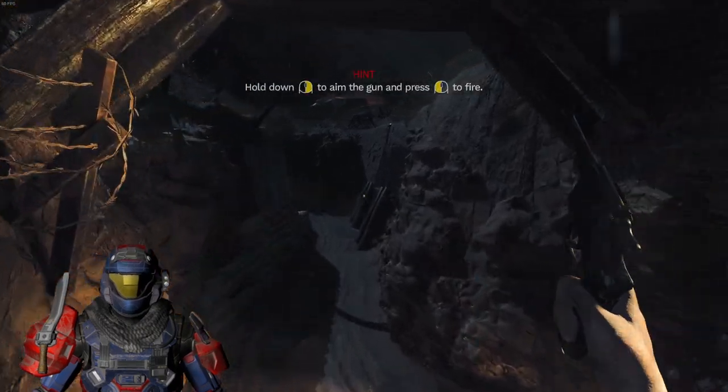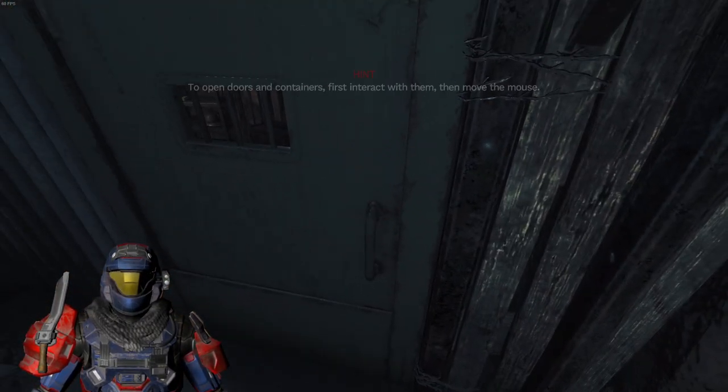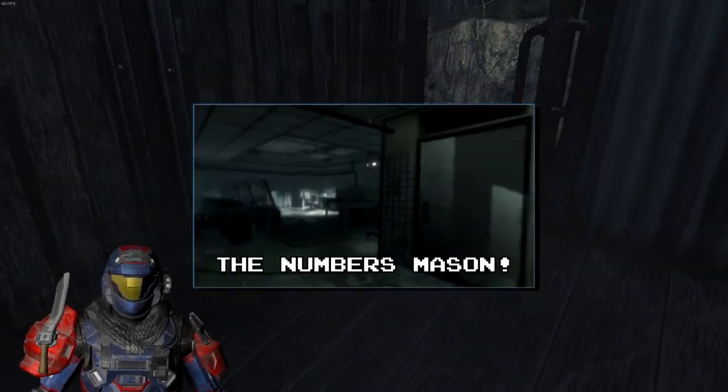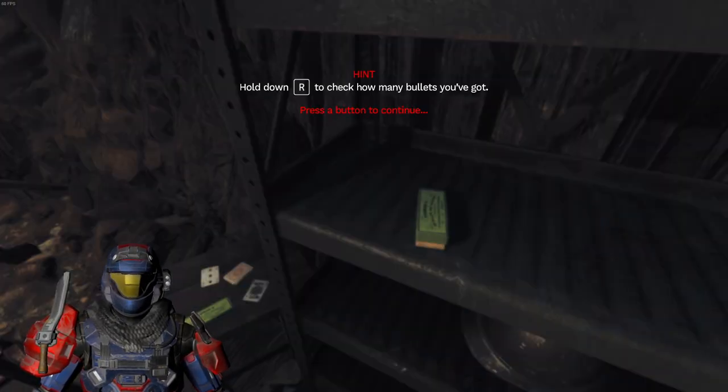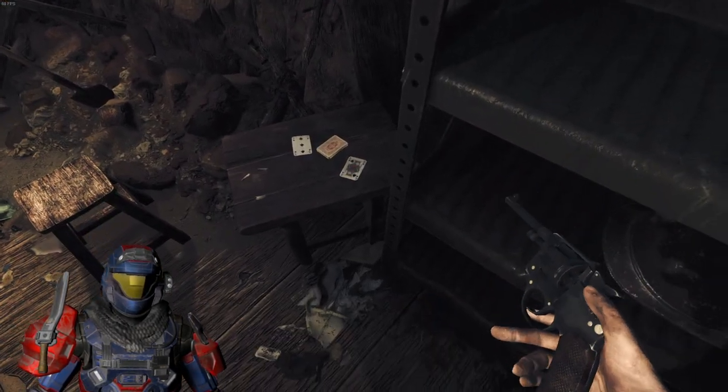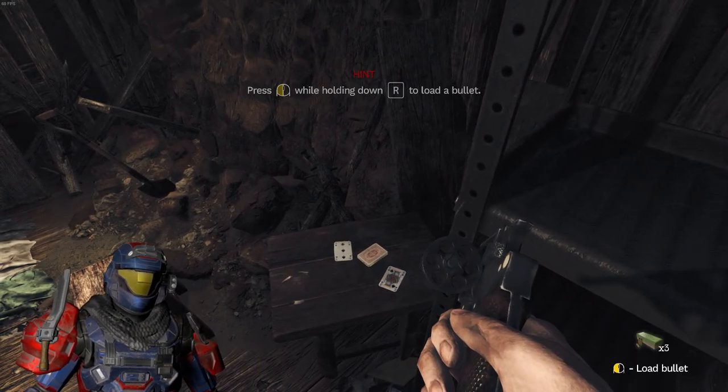Oh, we start with the gun. To open doors, first interact with them, then move the map. Got it. I remember! Hold down R to check how many bullets you've got. Press any button to continue. Oh, that's clean.